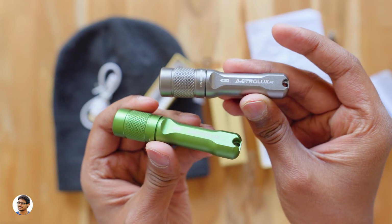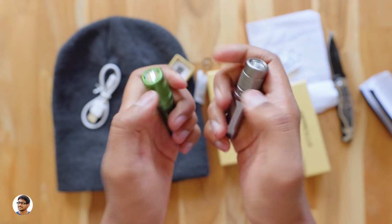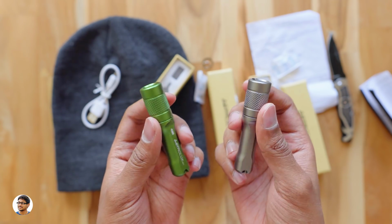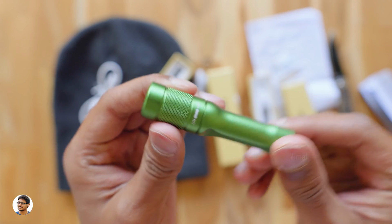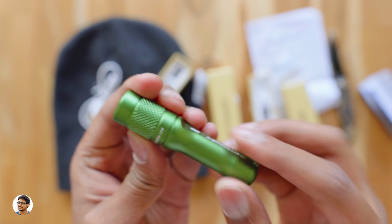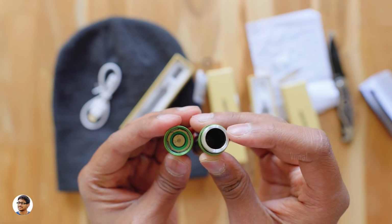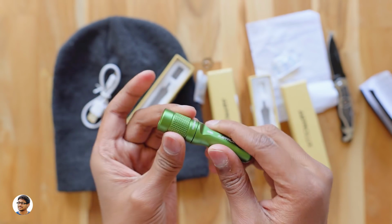In the other box you have the same mini EDC flashlight, but in a different color. These cute little flashlights have 4 light modes. They are IPX8 water resistant and also 2-meter impact resistant. It's got a rotary head design. That means you need to rotate its head to toggle different modes on it. To power on this torch, you need to insert a battery. Let me show you the battery compartment. You need to insert one AAA battery to power it on. So that was our overview of the Astrolux Mini EDC flashlight. Now let's see how it performs.